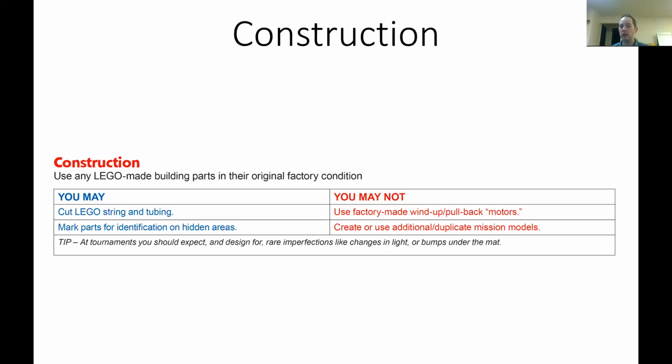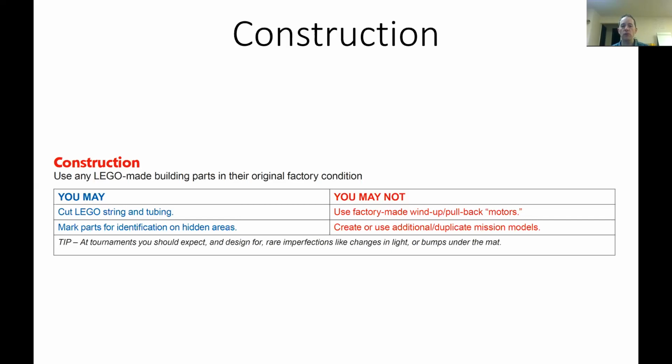I've been interpreting Lego-made building parts to exclude the stickers, but I'm not sure how a judge would rule on that. But your safe bet is, if you're pulling parts from other Lego kits that kids may have acquired that had stickers, you should probably consider peeling all the stickers off, and then rub any sticky stuff that's left behind off, because that can get in your way.